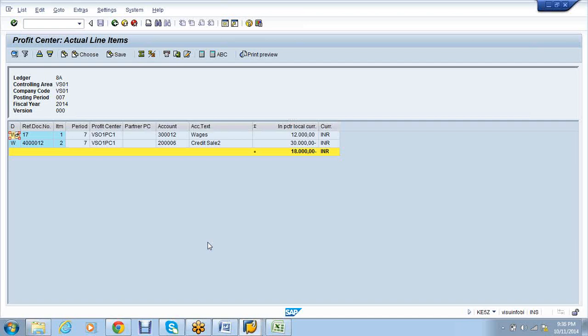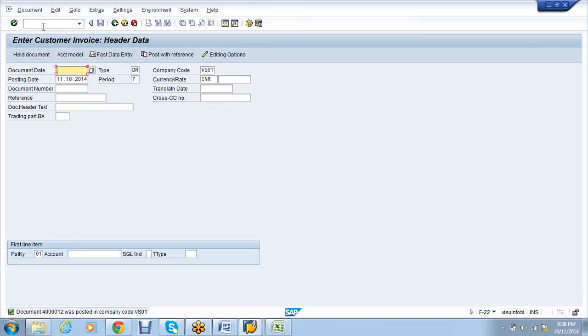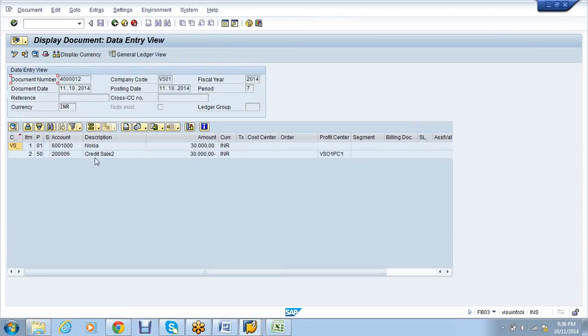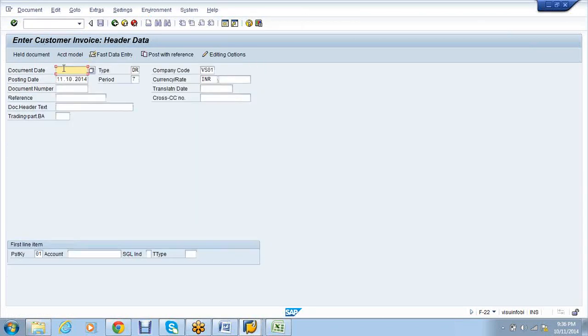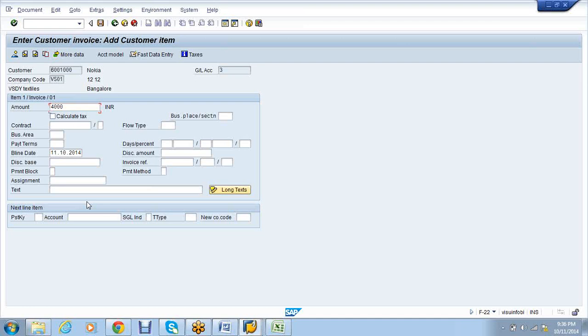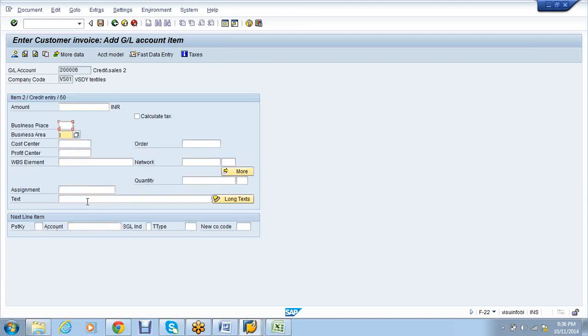So if I would have posted this to the cost center, then that's not correct. We'd never do that. When we create a cost center, we have the option to give the profit center, isn't it? We're saying that instead of giving profit center, give a cost center here. Correct?